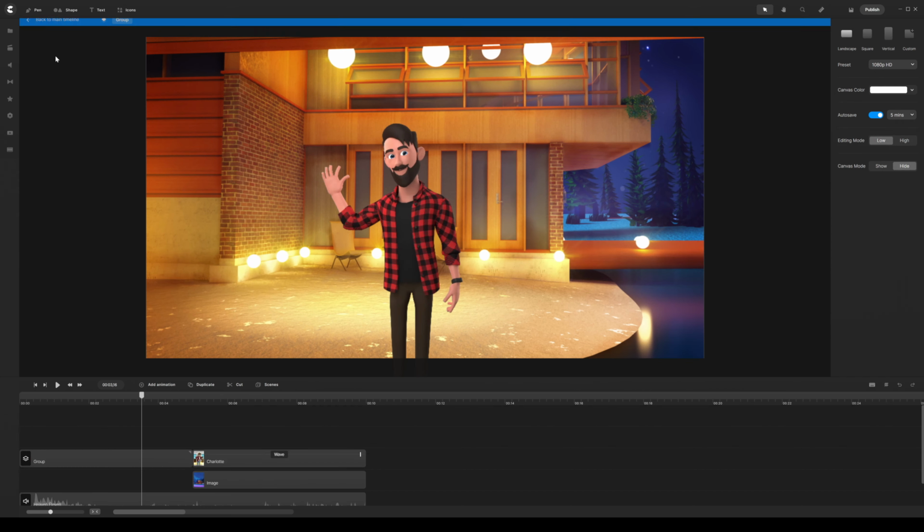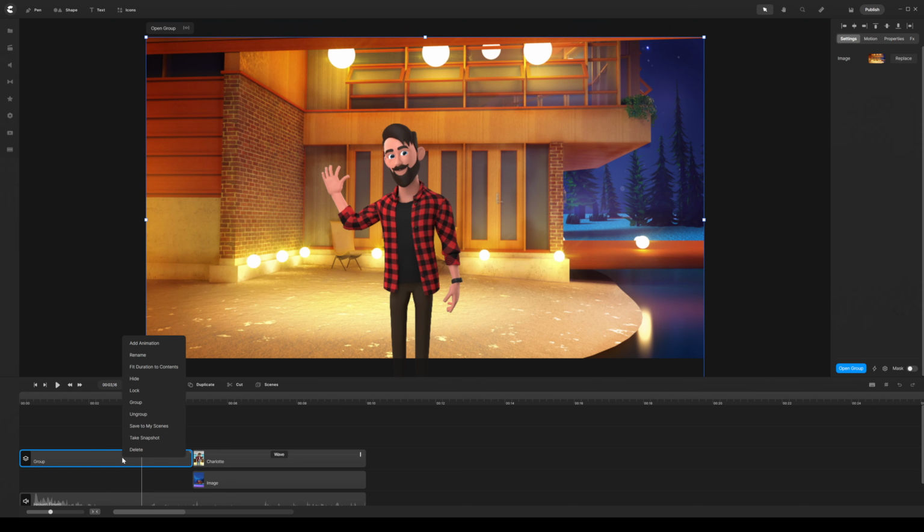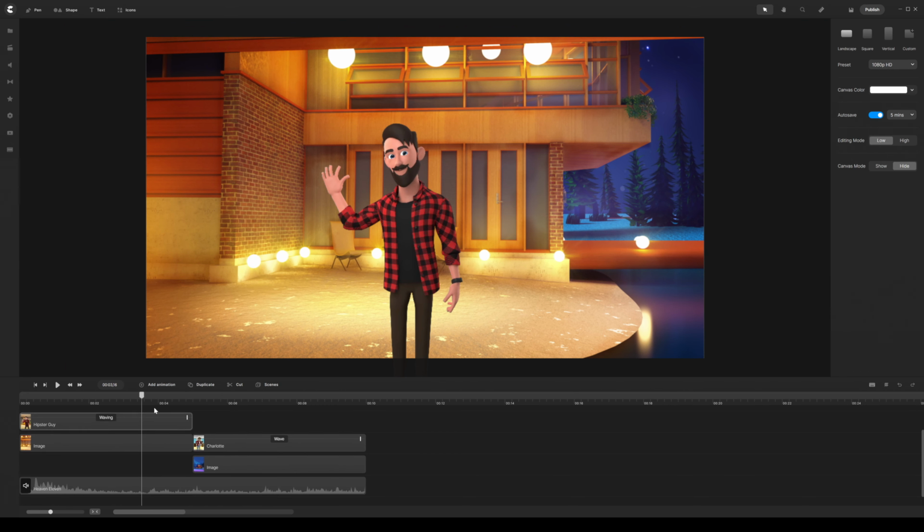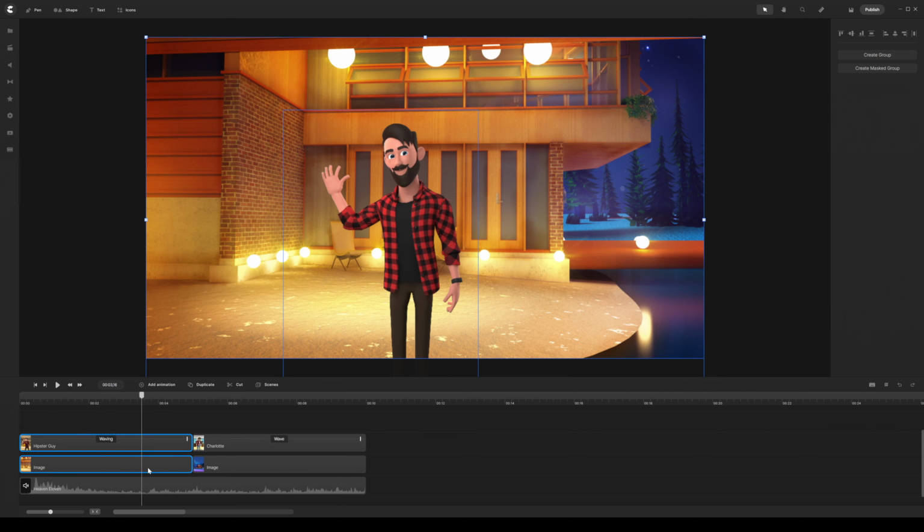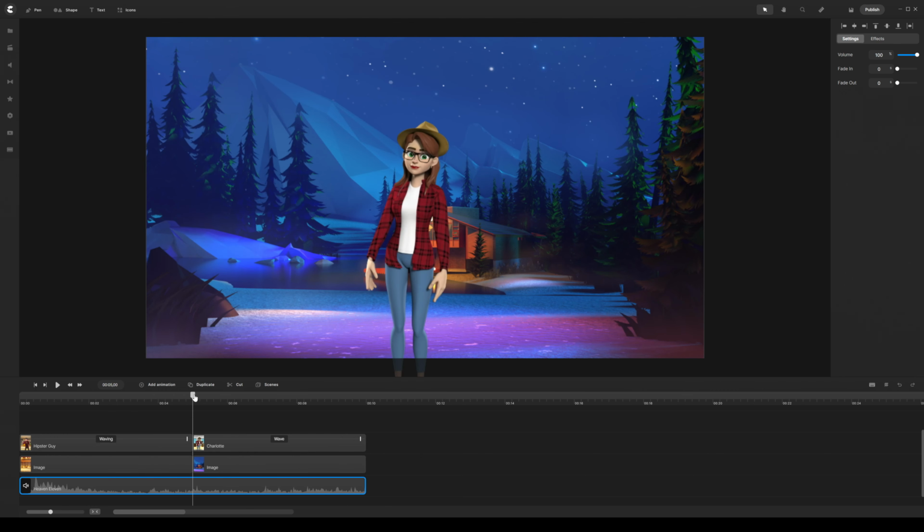So the best way to do this is, first of all, I'll just ungroup my scene and drag all those one track to the bottom like this. And again, consider this your voiceover file. In order for you to be able to go back to adjust it and hear it inside the group, you can simply move your playhead forward in time until the end of the scene, and then select your audio file that's on the timeline, and then go to the cut button right here, click cut. That way you separate the file.